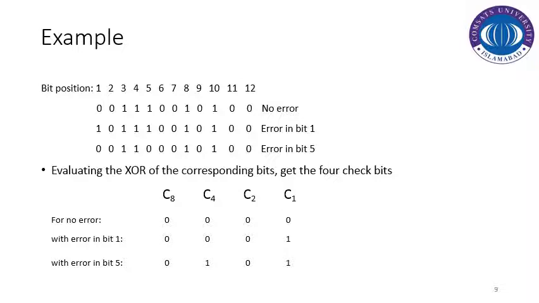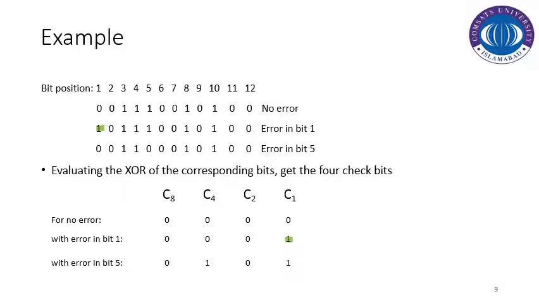So if you see that the error is in bit 1, for example, in this particular case, this bit has been flipped from 0 to 1, the remaining bits are the same. So in that particular case, C1, C2, C4 and C8 have a value 0, 0, 0, 1, and this indicates that the bit placement 1 is erroneous, and is flipped, so its previous value is 0. Now this is the way we are going to detect the error in that particular placement.